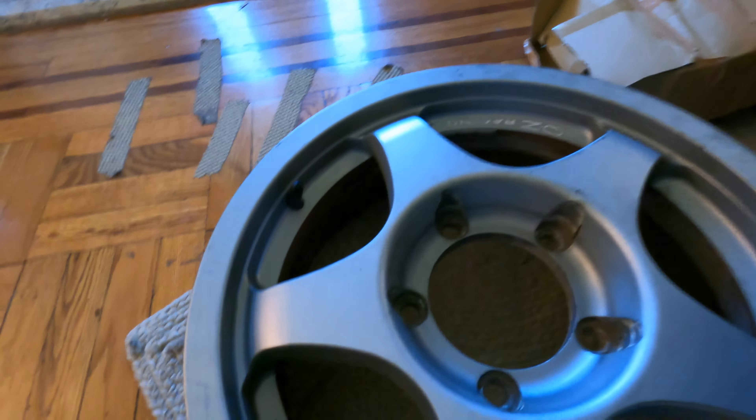Alright let's unbox everything. Shout out to All Things JDN. This is the actual blow-off valve itself — it's definitely used but I knew that already. I don't think any of the kits this seller sells are new. Looks like it's in decent shape, hopefully works good. I mentioned when I installed the boost gauge I was running 10 pounds with the rubber intercooler pipes. Now that this kit comes with hard intercooler pipes I might gain another pound and be running 11 pounds.